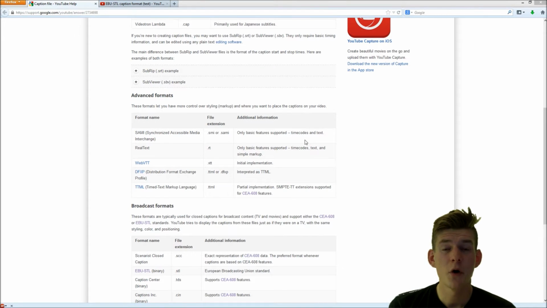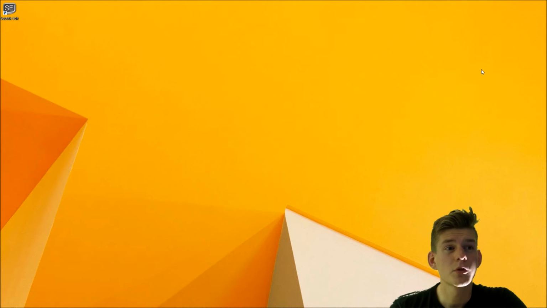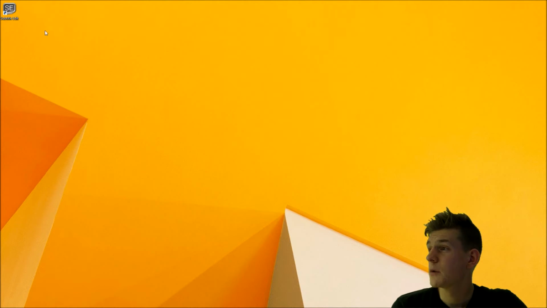We therefore need a caption converter, which is included in many subtitle editing programs. EBU-STL can be considered a quite exclusive and uncommon format, because most freeware doesn't have support for it. The program that we're going to use, and in fact the only free program I have found that can do this job, is the open source project called Subtitle Edit. The link to the project page for download is provided in the description.